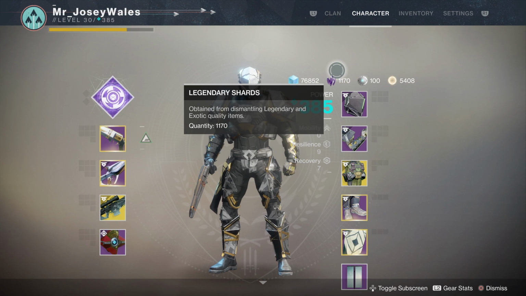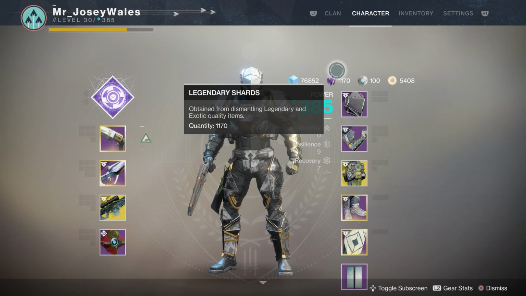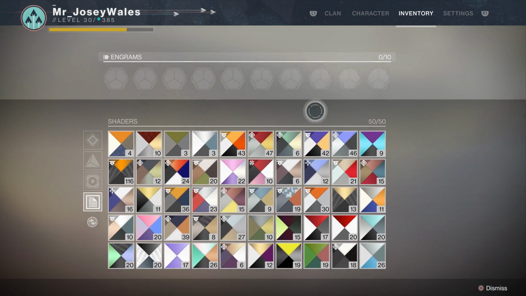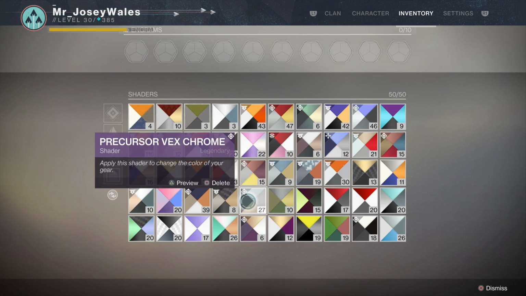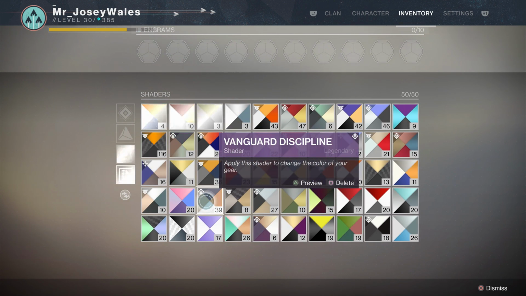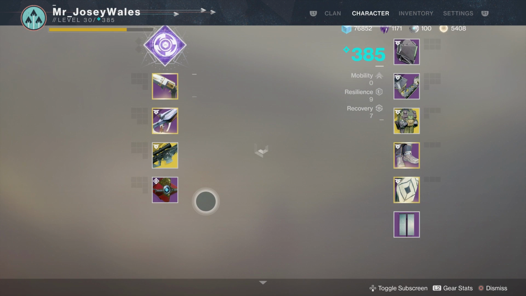If you're running low on legendary shards, a nice way of getting more of them is to simply break down some shaders. You probably have a pretty good supply of a lot of different shaders. These you can break down, like I have 39 of these Vanguard Discipline shaders. If I break down one of them, it'll give me 1 legendary shard. So if you're running low, check your shaders. A lot of these legendary shaders do give you shards. So that'll be a nice way to bump up your total if you're running a bit low.